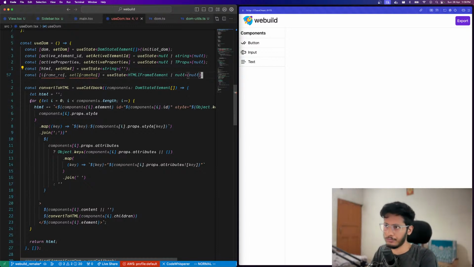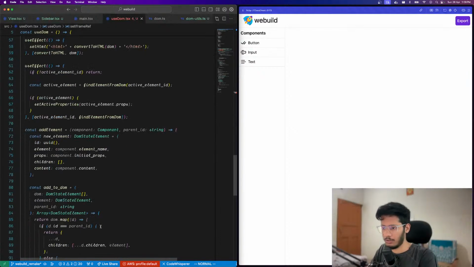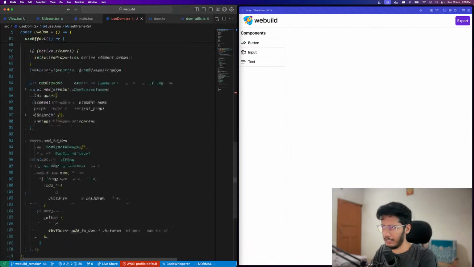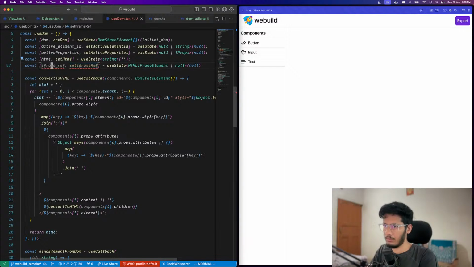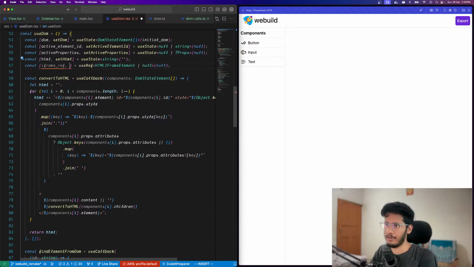That's what we need, right? And we want to give the ability to set it, or pass it the ref. There's no set ref, right? I mean, you don't use state for ref, you use ref, right?